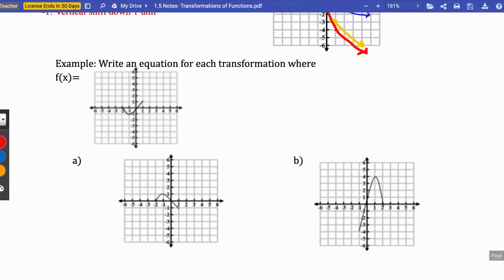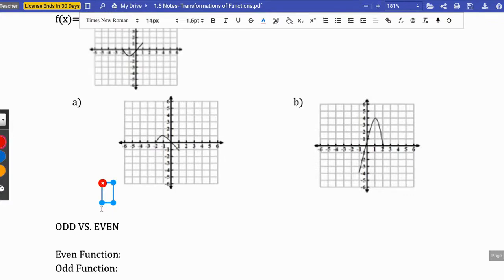Well, the first thing that I notice is that it's upside down. And upside down tells me that it's a reflection of some sort. Since it's been flipped over the x-axis instead of the y, that's a reflection over the x-axis. So I'm just going to write that. Reflection over x-axis. And I can check this because you see my point is still at negative 2, 0. If it was reflected over the x-axis, it's going to be at the same spot. But then if I check the next point, which was at negative 1, now it's at negative 1, positive 1, which just means that the y value has changed.